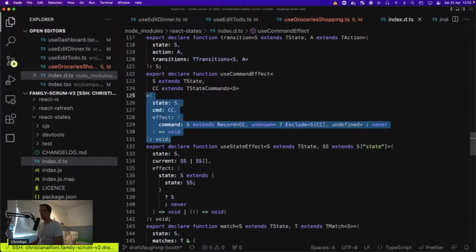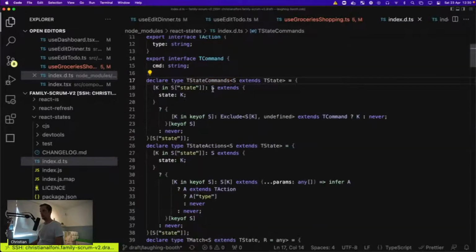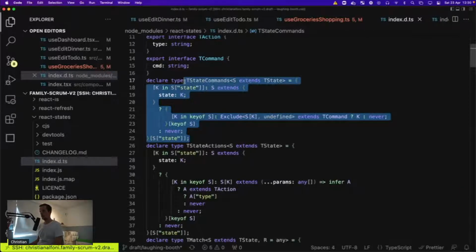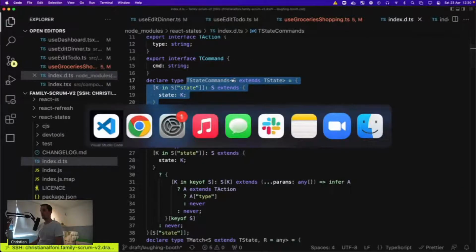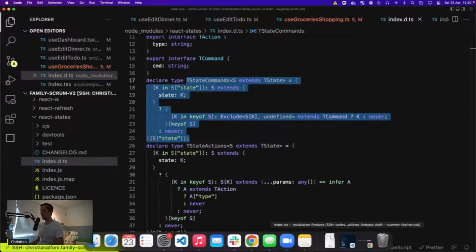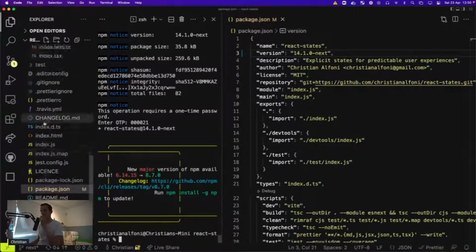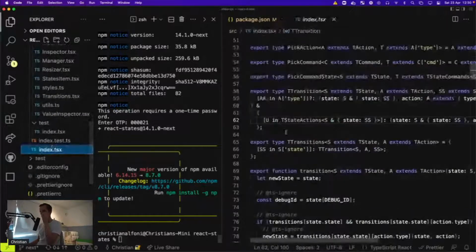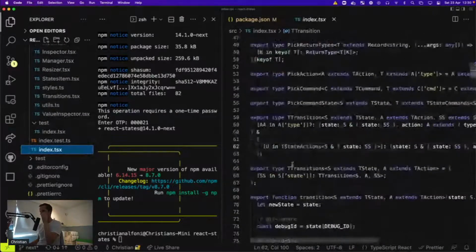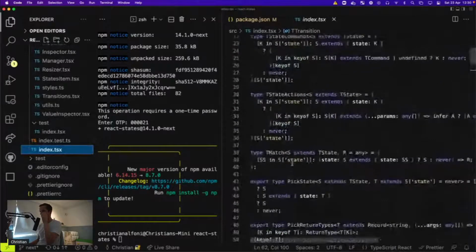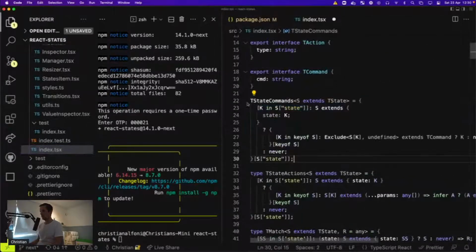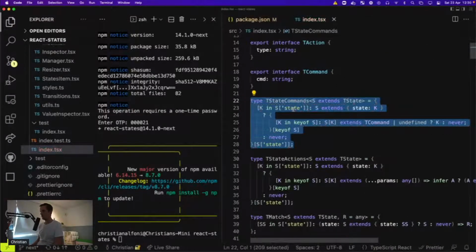Let's just copy the T state commands and shove it into the typing here. T state commands. There we go.